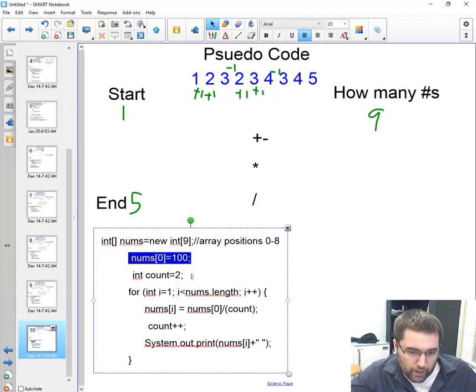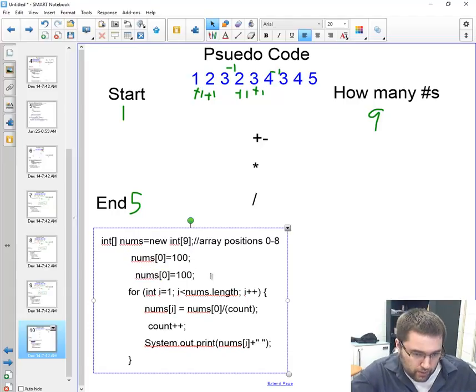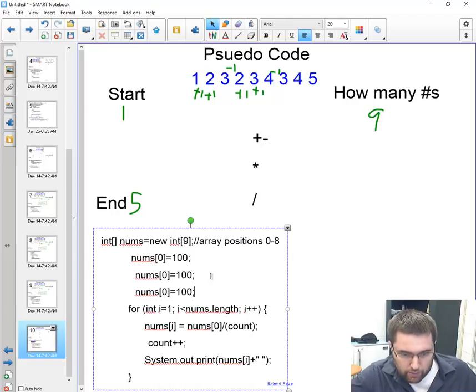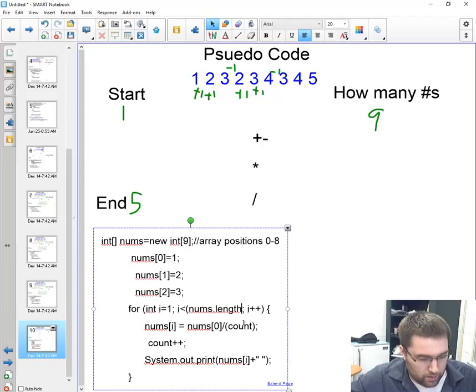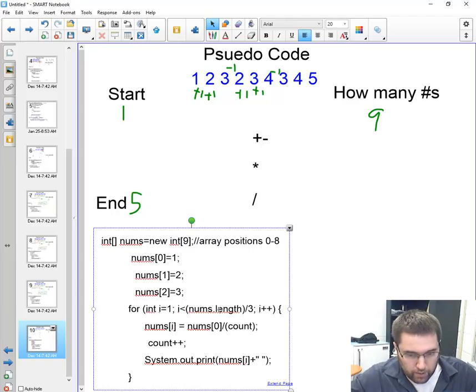And what I can do is I can do this two ways. The easiest way is to have 3 static values where I assign positions 0, 1, and 2 to become 1, 2, and 3. And then inside my for loop, I'm going to say when this is less than length divided by 3.